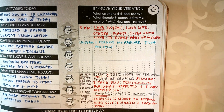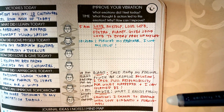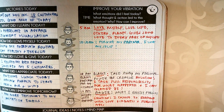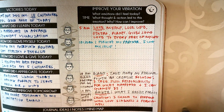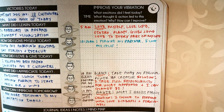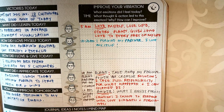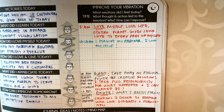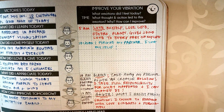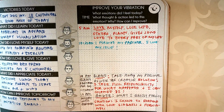So what do we do here? We actually start paying attention to our feelings. Why? As you learn in The Secret, our thoughts create our feelings, create our actions, and our actions create our results in life. Now, if you want to watch your thoughts, it's a very hard thing to do because we have over 80,000 thoughts every single day. So if you want to try to become aware of all your thoughts, it's going to be a very hard job to do. But what you can do is watch your feelings. Because if you have a good feeling, that means you had a positive thought. If you have a negative feeling, that means that you had a negative thought.